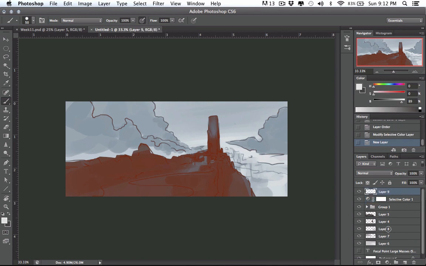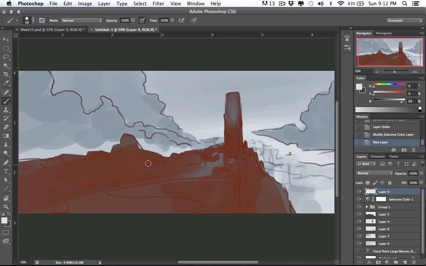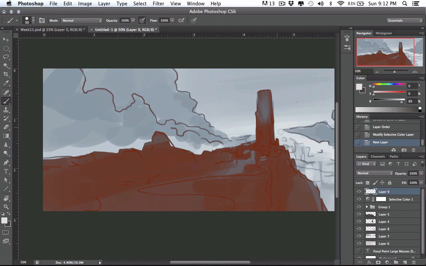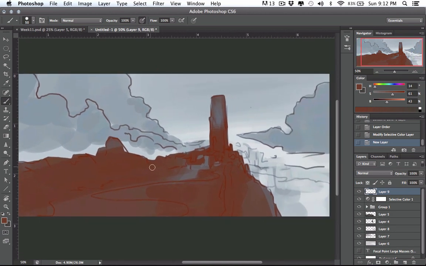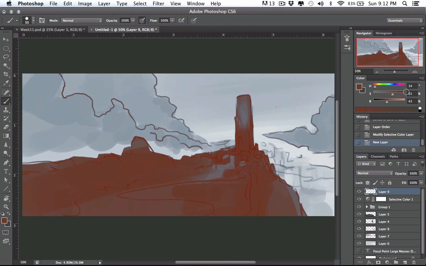I'm going to paint opaquely on top of everything now, and if I was doing an actual animation, I wouldn't do this, just because I would want each of these on separate layers so I could move them around in Adobe After Effects or whatever. But since this is just a demonstration, I wanted to show you some quick painty things so that you can actually paint your background and not just separate the elements and figure out the composition, even though that stuff is super important and you should do that first most definitely.